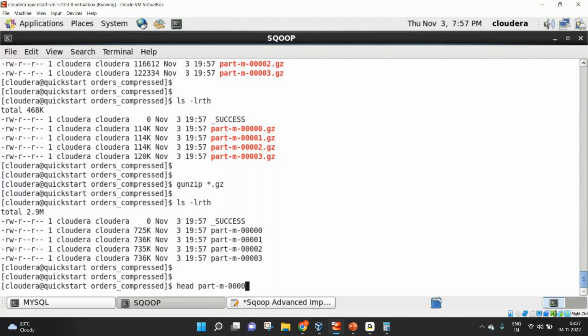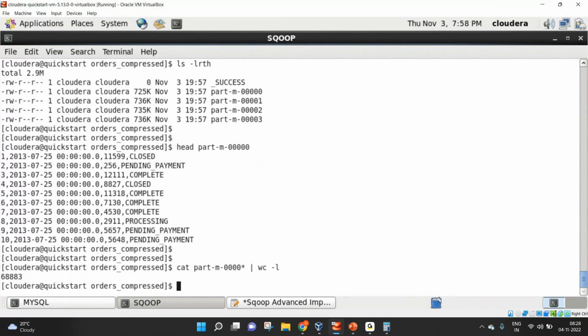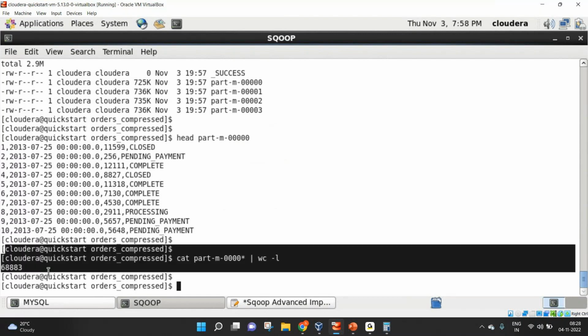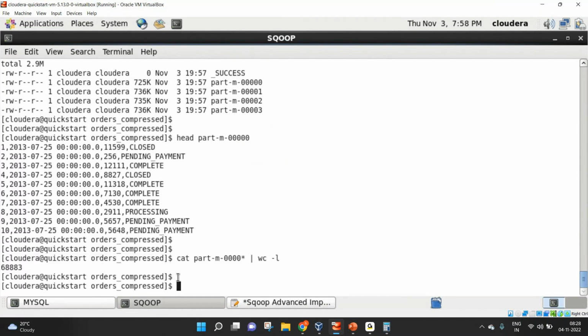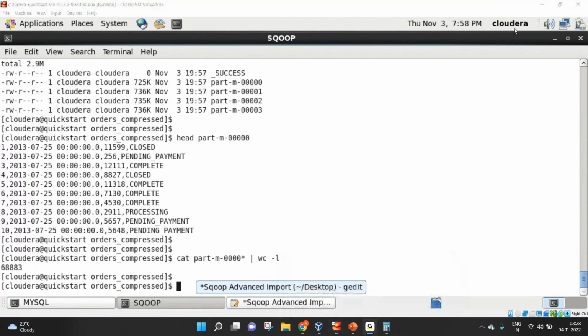Take one of the files. You can see the top 10 records. It's all looking good. You can even check the total count as well. part-* wc -l. Total count is showing as 68,883. So that's how you can enable the compression. If you enable the compression, it will save your disk space.